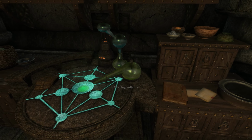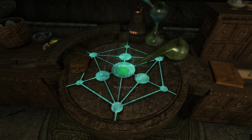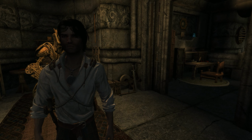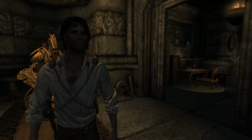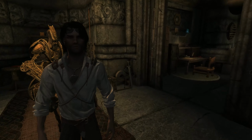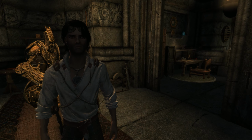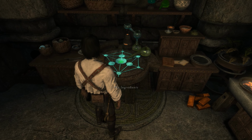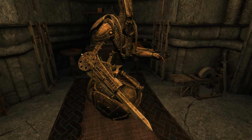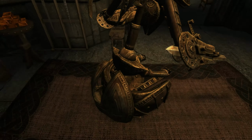And the way this one looks, it looks like this one actually will condense even a third time and get the essence down here in the alchemy mixing table. Now, that is pretty much how the distillation process works when it comes to alchemy. If you would like to distill other things, and perhaps if you're making fuel, you would like to distill alcohol, and alcohol is a thing here in Skyrim and Tamriel. Of course, we all love mead and wine. However, for the purposes of fueling this guy back here, I am interested in making some dwarven sphere fuel, because I have a hunch that that is what it's going to take to get this guy going.